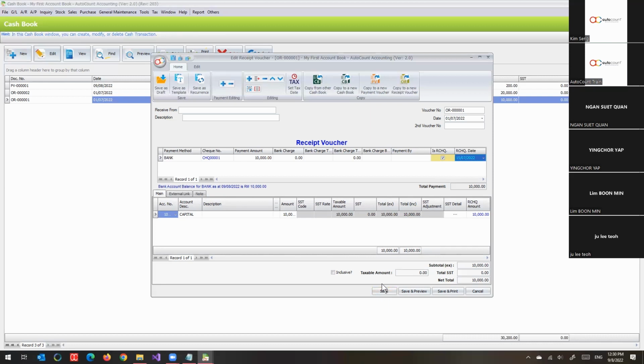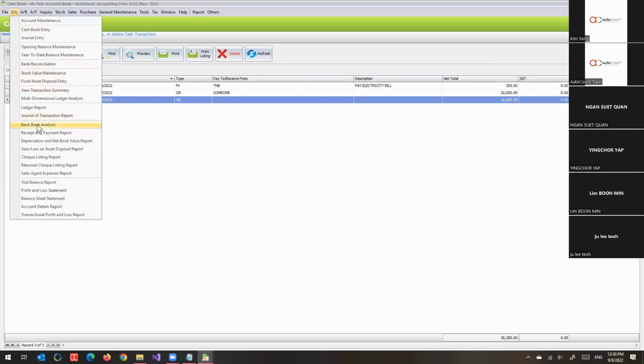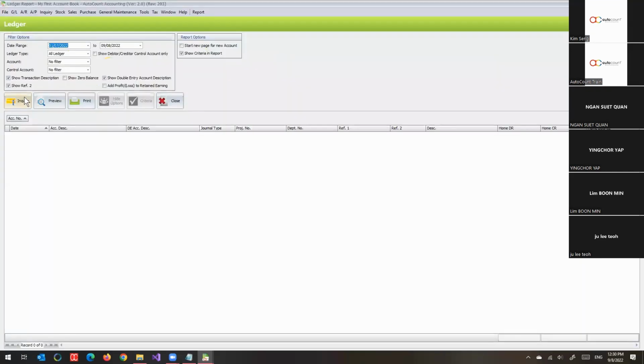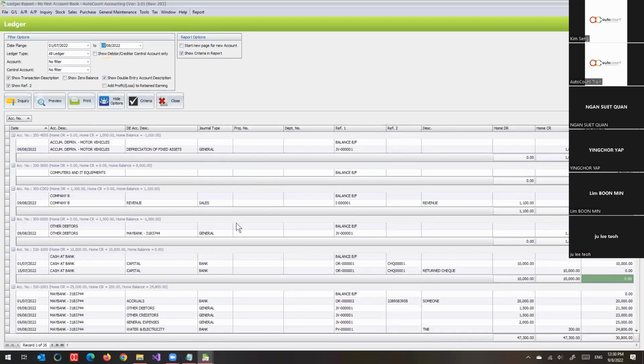This one is debit, and then you credit back the 10,000. So if I now take a look at the ledger, until today's, just now I put 15. We look at the bank account, cash at bank.